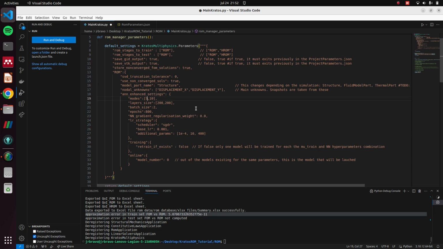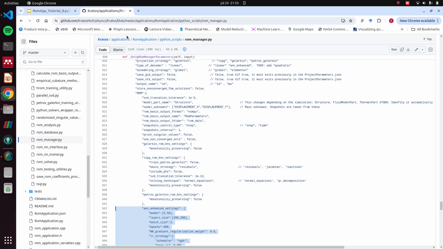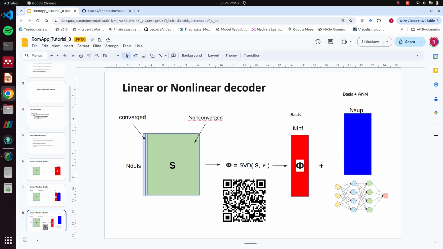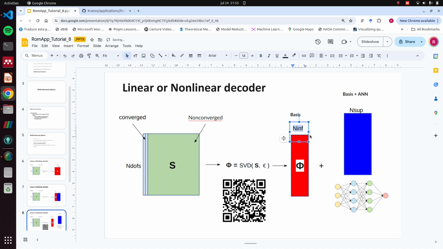So NINF should be 5 for this case, and NSUP 10, so from 6 to 10. That's the number of modes on each of the ends. So right now this one should have columns 1 to 5, and this one would have columns 6 to 10.